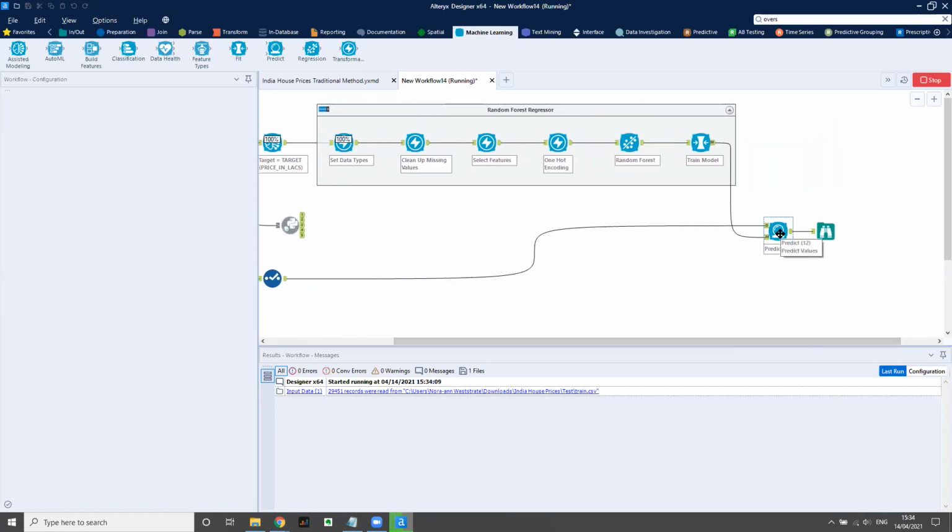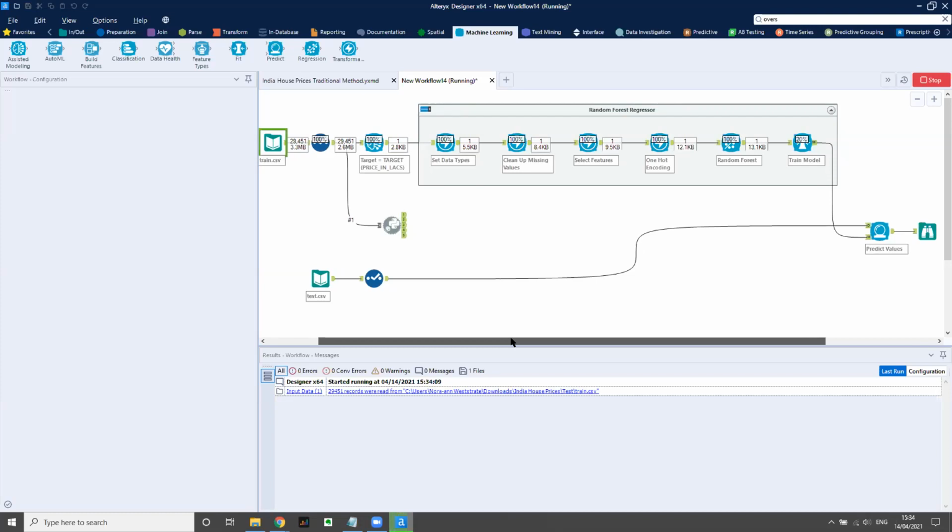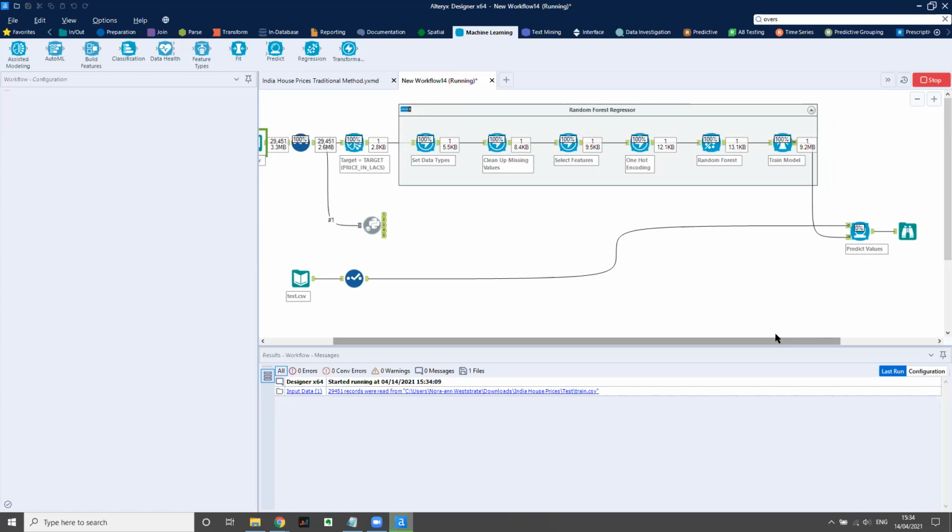Okay, because the predict values tool is basically expecting the exact type of workflow or exact same type of data set. You don't need to change any parameters. You just need to plug in the data itself.